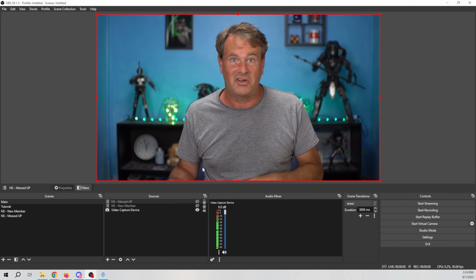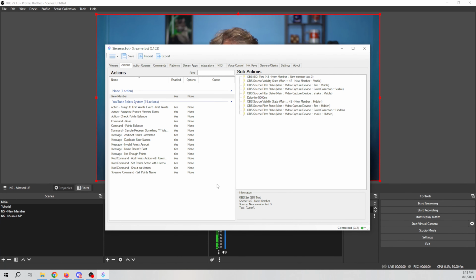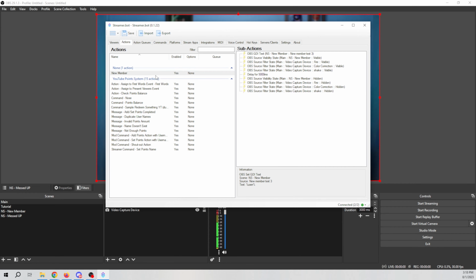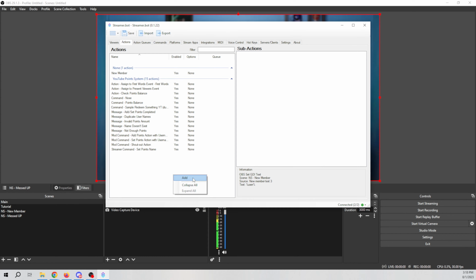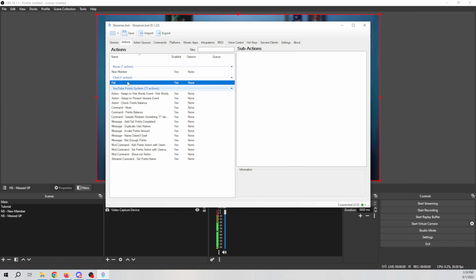Let's go ahead and show you how to trigger it in Streamer.bot. So this one is going to be a chat command, which is pretty cool. So what I'm going to do is right click, and we're going to go to add, and we're going to add fail on here and click OK. We can add a group or whatever if we wanted to, so we could add the group chat so that we know it's a chat command, and then we'll put it in its own little thing.